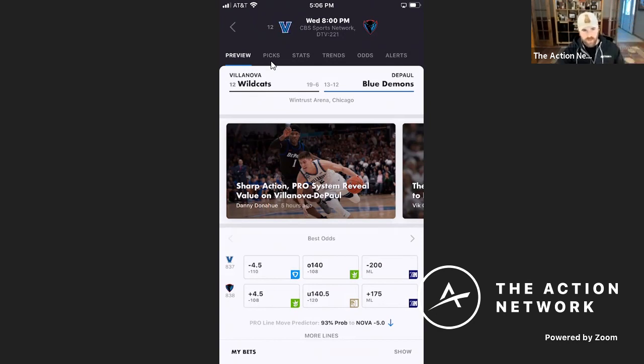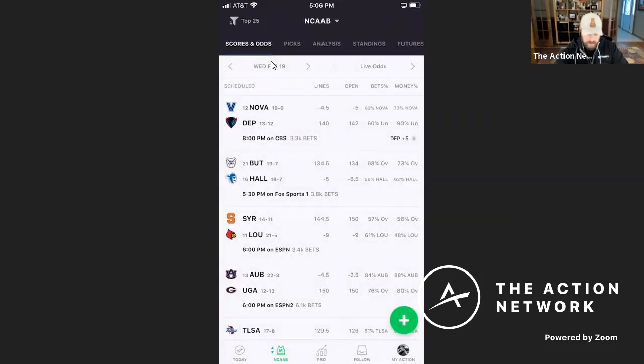Boom, you enter the books that you use, you look at the game page in the app, and you automatically see the best lines for you to bet. This is a massive time saver. If this were the only thing that the app did, it would still make the app incredibly valuable and worthwhile. Just something for you to keep in mind.